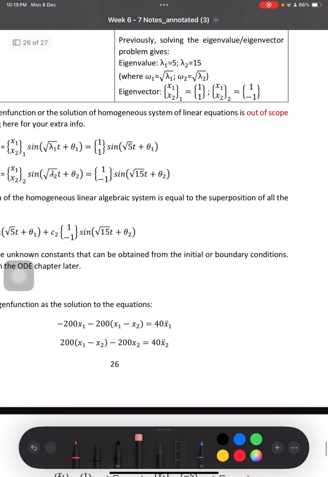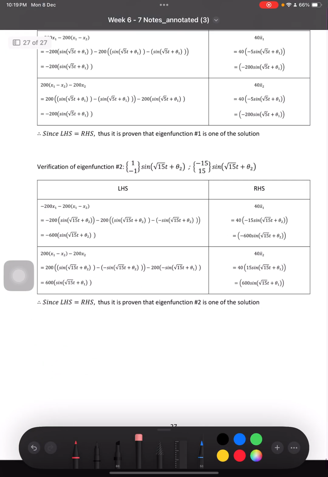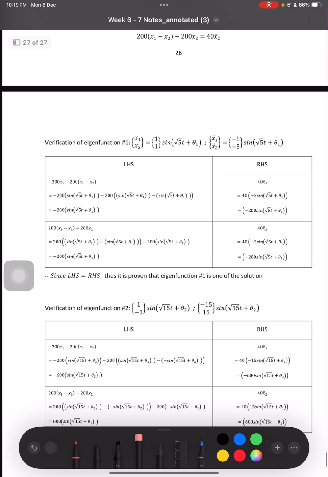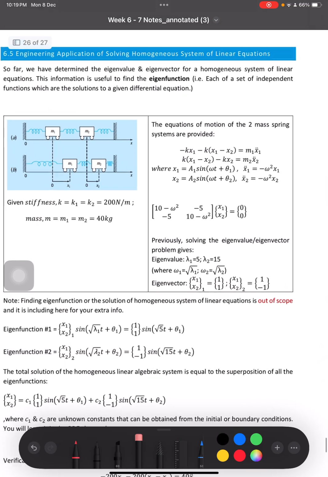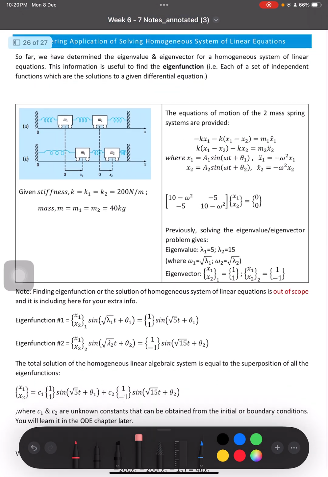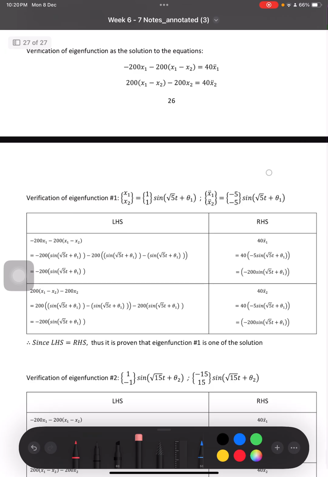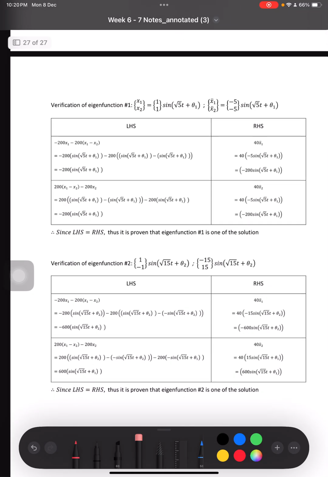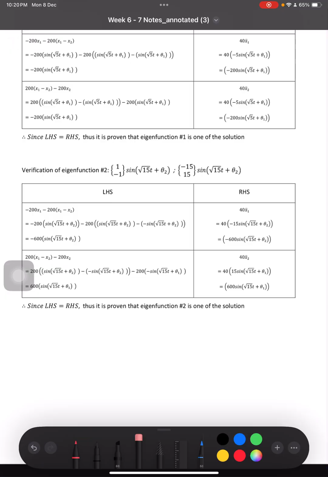So the same concept can be used to do the verification of eigenvalue and eigenvector as shown here. You can read it through here, but it's not that important. Not to say that it's not important, but it's for you to know rather than to memorize or focus on this, because the matrix topic is only covered for the assignment. And the assignment is already uploaded on Spectrum. You can have a look at it.